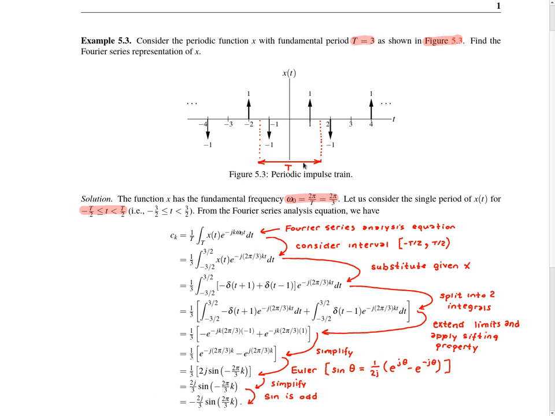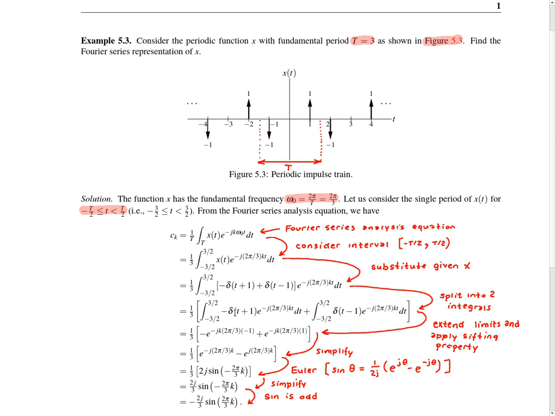And over this interval, what we see in terms of the function we're integrating is we have a delta function that's shifted by 1, and we have a delta function that's been shifted by -1 and then multiplied by -1. So this gives us the two terms that appear here. The second term is our delta function that's been shifted by +1, and the first term is the delta function that's been shifted by -1 and then multiplied by -1. So what we do next is we split the integral into two separate integrals, one where we're dealing with this term here and one where we're dealing with this term.